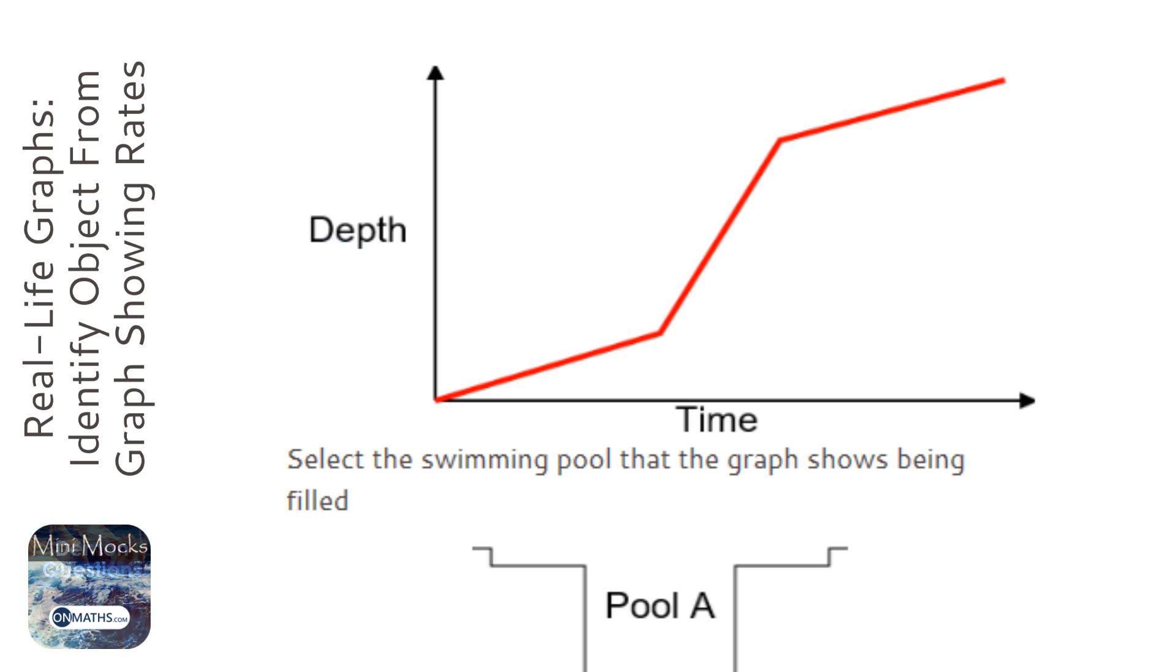So to start off with, we've got this section here which means it's taking a long time to get to this point here and it's not particularly going very fast. And then in the second stint it shoots up really quickly and actually gets to a much further point on the graph really quickly.